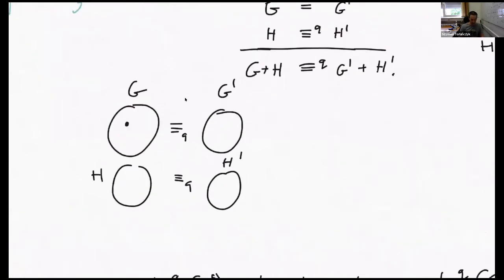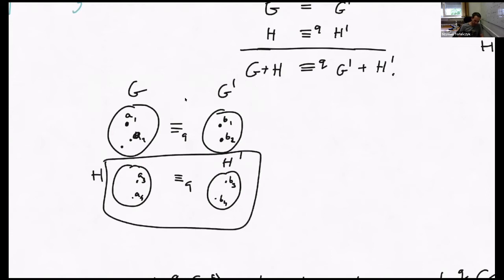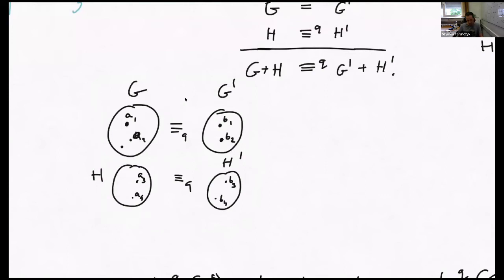So if spoiler plays in G, then duplicator responds according to his strategy in G and G prime. And then the game may continue. So for instance, spoiler plays a pebble here, duplicator replies here, then spoiler plays a pebble here, then duplicator responds here. And then if spoiler plays in the second part, H or H prime, let's say here, then duplicator responds according to his strategy in the pair H and H prime. And spoiler can alternate between the two graphs, but it's like playing simultaneous chess on two boards. So duplicator has a strategy to win here for Q rounds. He has a strategy to win here for Q rounds. So he has a strategy to win on the disjoint unions for Q rounds.